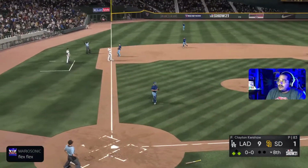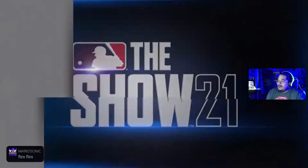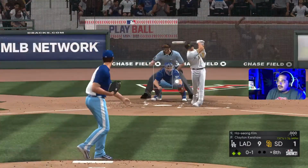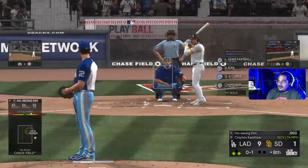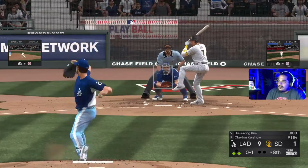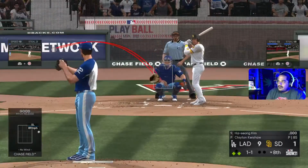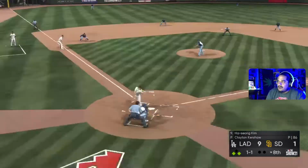Line drive snagged on a short hop. Hey, this has the makings of being a pretty big inning, D-roll. Lead-off double, now a base hit, and all of a sudden we're looking at first and third. Yeah, sometimes you wake up, you just get smacked in the mouth right here. He's going to have to start executing pitches. He cannot leave a ball over the heart of the plate right here. He's going to have damage on his hands.